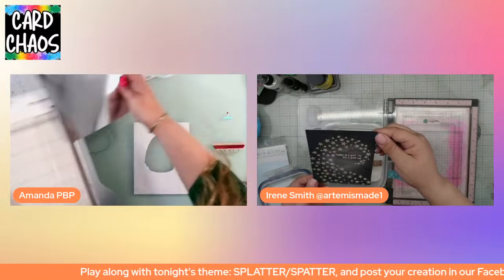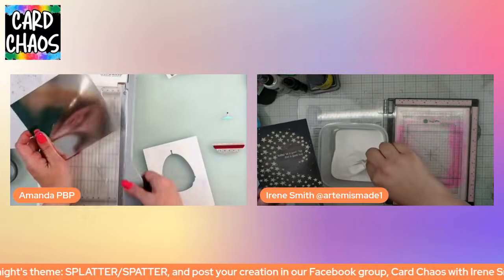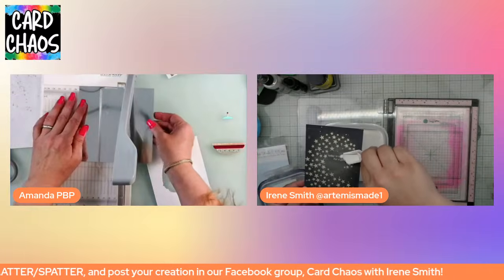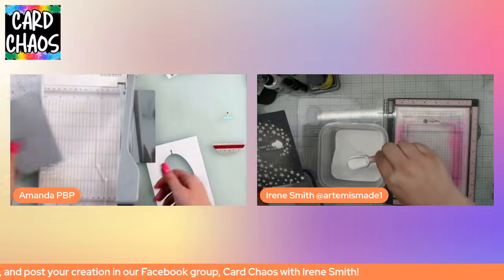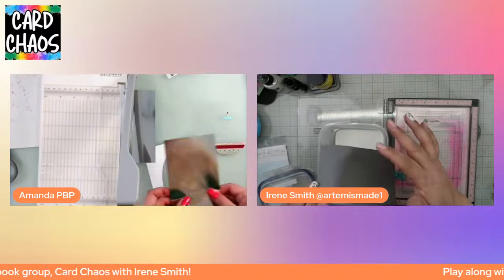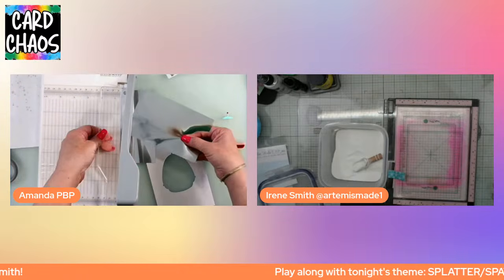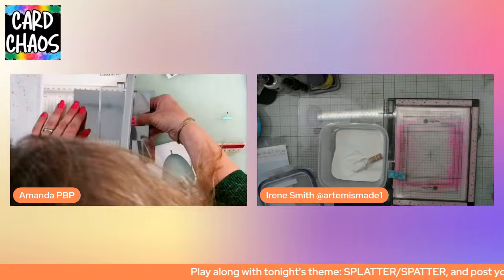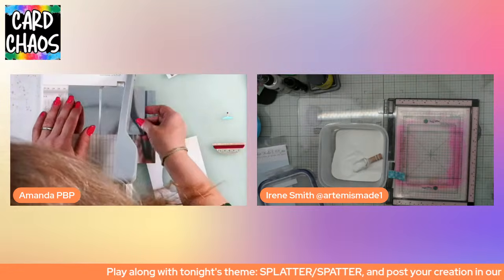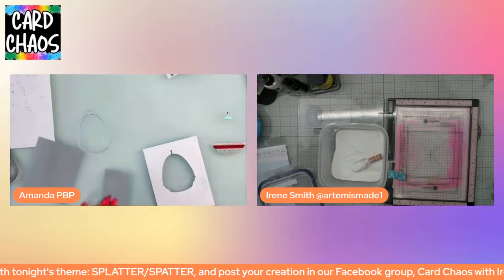Right. Oh no! My stamp didn't stamp right. I didn't put the pressure down. Oh gosh. Oh wait, it's in the same spot. Oh, I might be okay. All right, I'm going to heat emboss and then I'll do it again and see what happens, because I think I missed something. Dun, dun, dun.